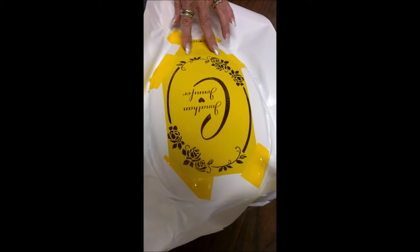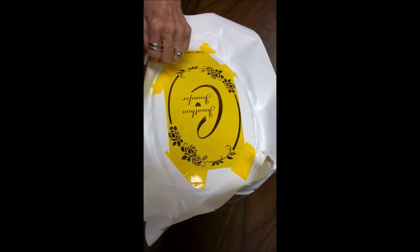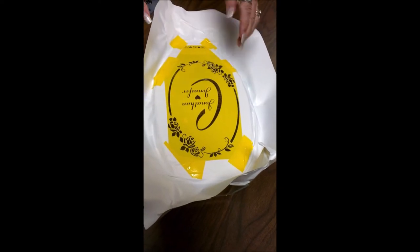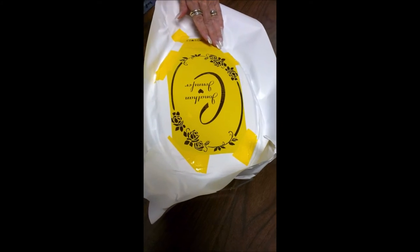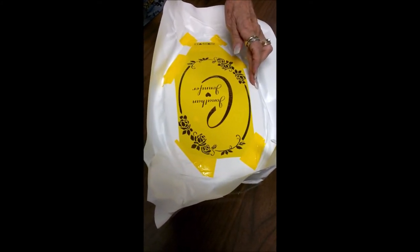Once you have placed your vinyl stencil on, you're going to notice that you've got a lot of glass showing. Never take the chance, because even though it takes 15 minutes to give you a beautiful even etch, 1 second of the cream on your glass and you will have a spot.